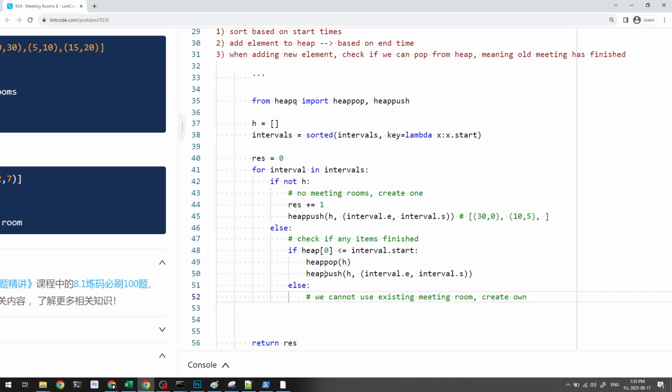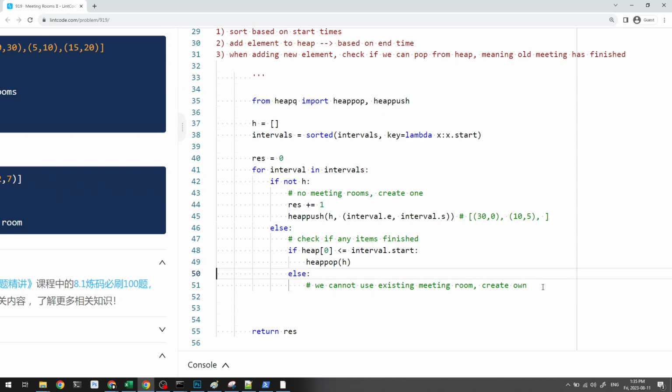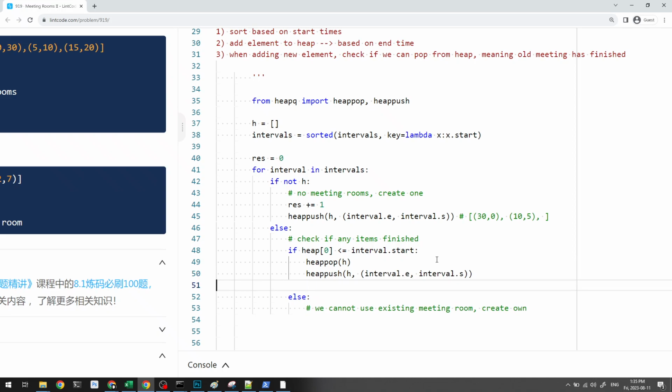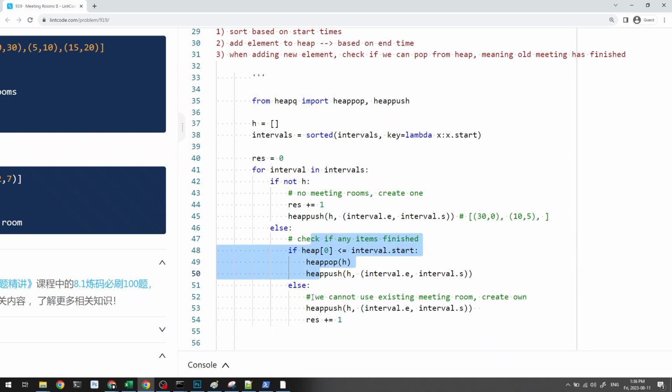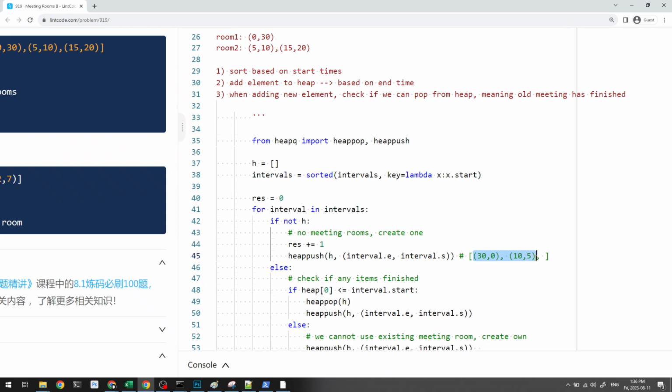And I guess we need this over here as well, but here we will actually append to res. So what we're doing is pushing regardless. Maybe in this case I'll replace it, maybe in this case I have to add it, but we're pushing regardless. But if I have to add it, then I want to increase my res. Okay, so what happens at this point? Res is equal to 2.